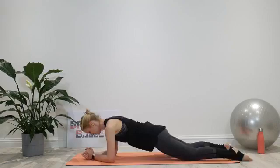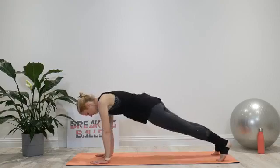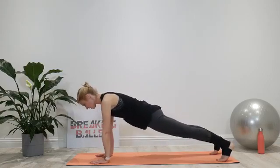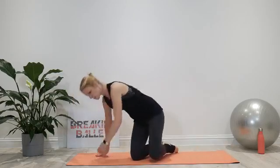Keep it pulled down. Same applies if you're doing full plank. So you're going to have the wrists under the shoulders, feet hip width apart, squeezing the glutes, pressing back through the heels, long neck, pull the shoulders down and hold. Okay, so just making sure that you've checked all those different parts of your body while you're in that plank position, and to make sure that you're not going to hurt your lower back particularly.